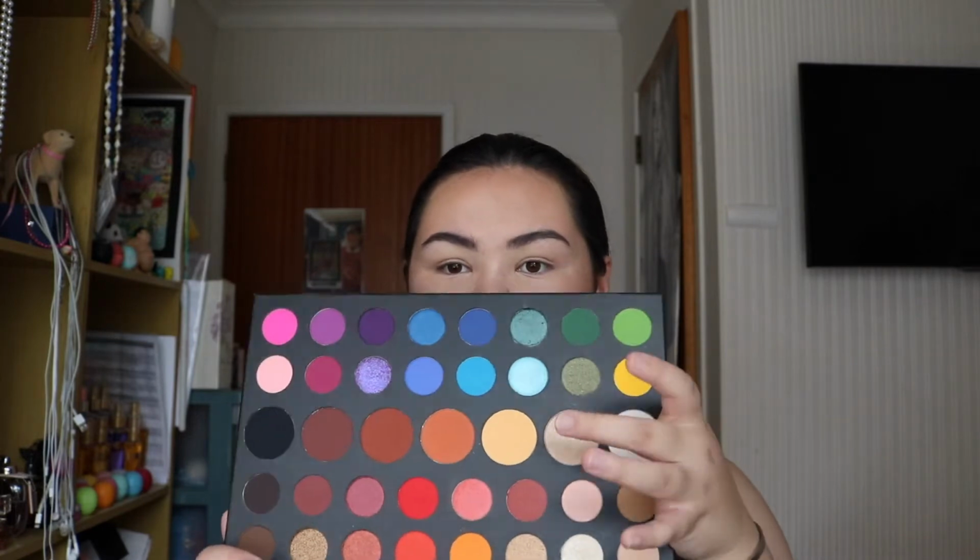See, I don't really use these colours. I'm more those colours. Okay, so what I love about this new camera, one of the many things I love about this new camera, is that I can finally zoom you guys in and you guys can look at my eyeshadow a little bit closer up, which is probably not the best thing because now you can see my rank face.